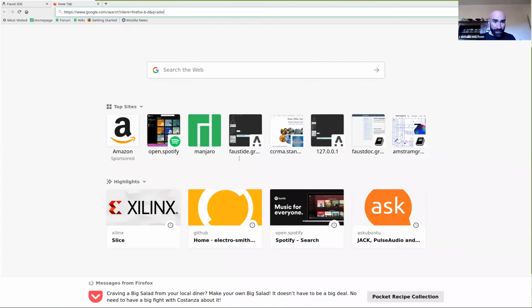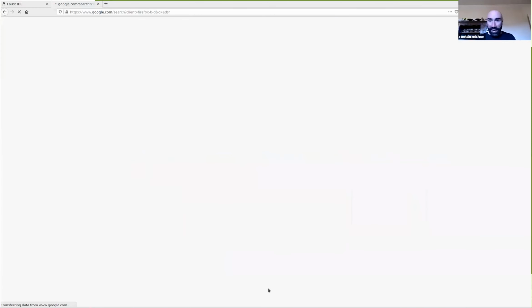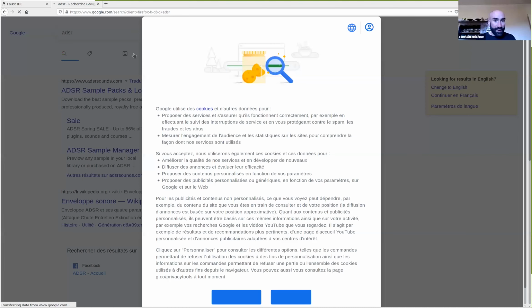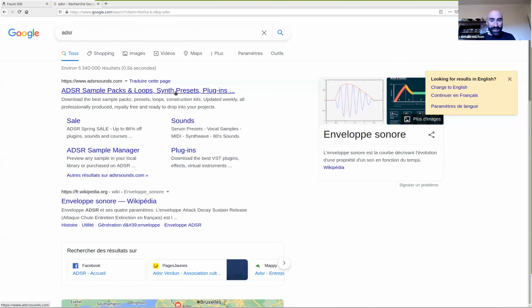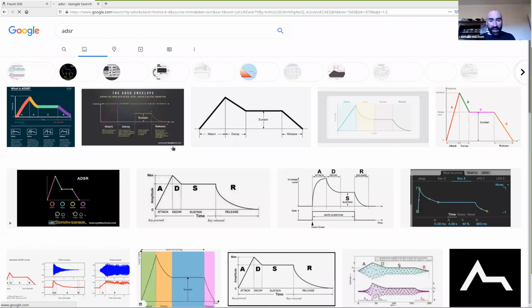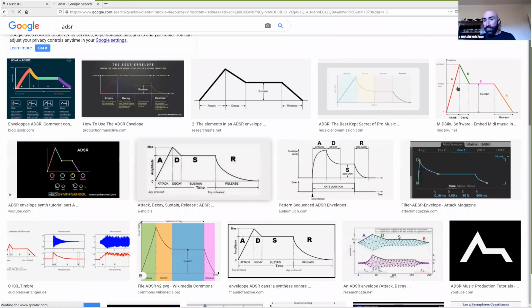If you look for ADSR and look for an image, you will get an ADSR envelope. There we go. That's a very good example of an ADSR envelope. So basically you get an attack, a decay, a sustain, and a release.